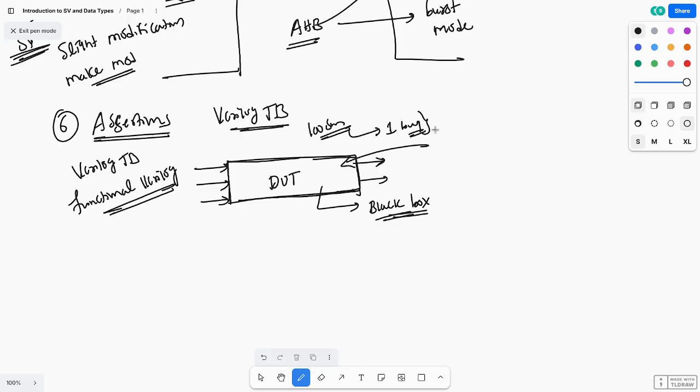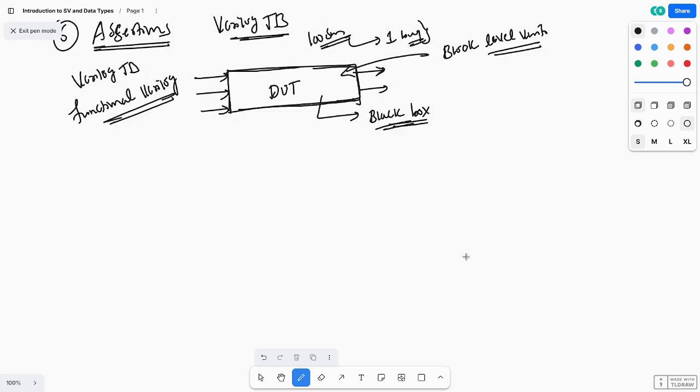When I give the DUT, we don't know what is inside. This is block level verification, like closed loop. We don't know what is there inside. But coming to SV, in the SystemVerilog test bench, we are using assertions.